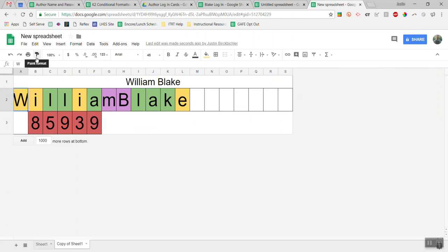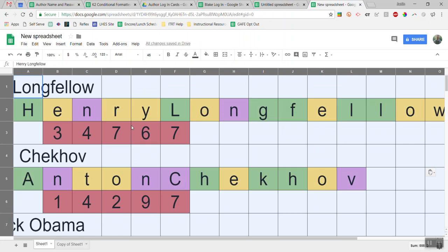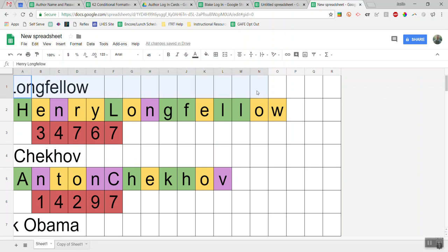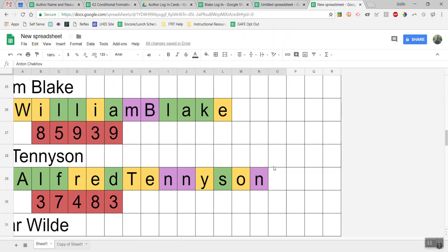So what I do here is I will select formatting here, hit paint format, come to my sheet 1, press up here in the corner, and it will apply all of the formatting to there. And then all you have to do from here is, since you have everything highlighted, you can double click it and then just kind of mess around with the formatting from there. If you want to be really fancy about it, you can do the merging the cells, and then just merge each of these, and so on and so forth. And then there you have it. All you have to do from there is you print, and it is all there on one sheet.